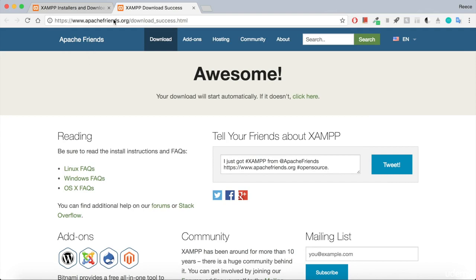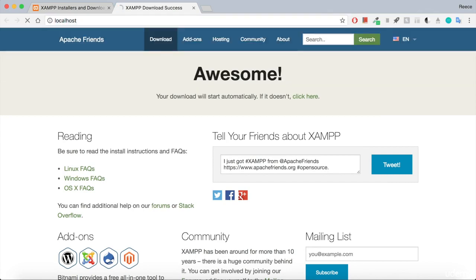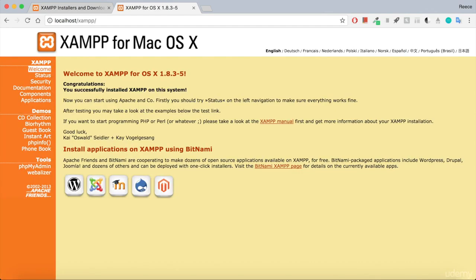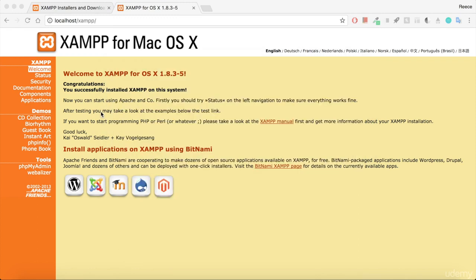And then to check it worked, you can just go to your browser and type in localhost, like that. Just type in localhost, and you should hopefully see a screen similar to this. If you see a screen with a bunch of languages underneath, just click on your language and it should take you to this screen. If you don't see this, it means that you don't have these set up correctly. Okay, but just by having them running, you should see this. And that's it. That's all there is to it. That's all the installation you'll need to do throughout this whole course.